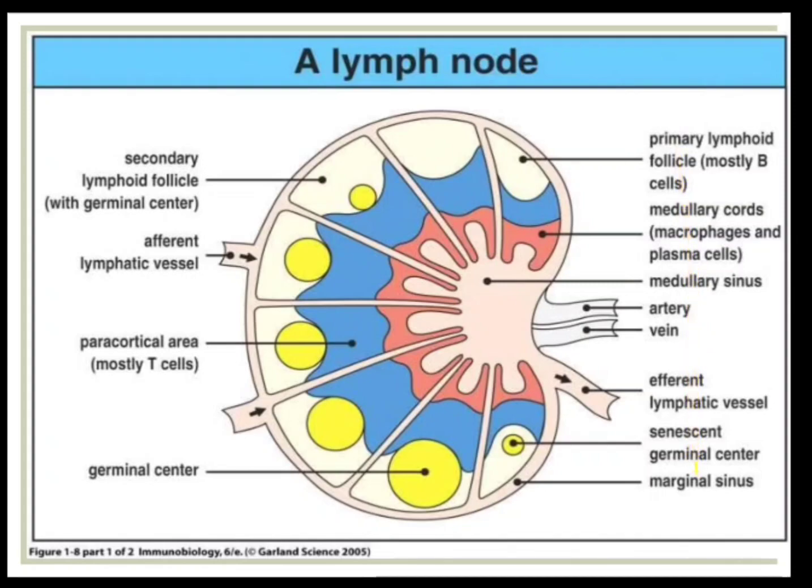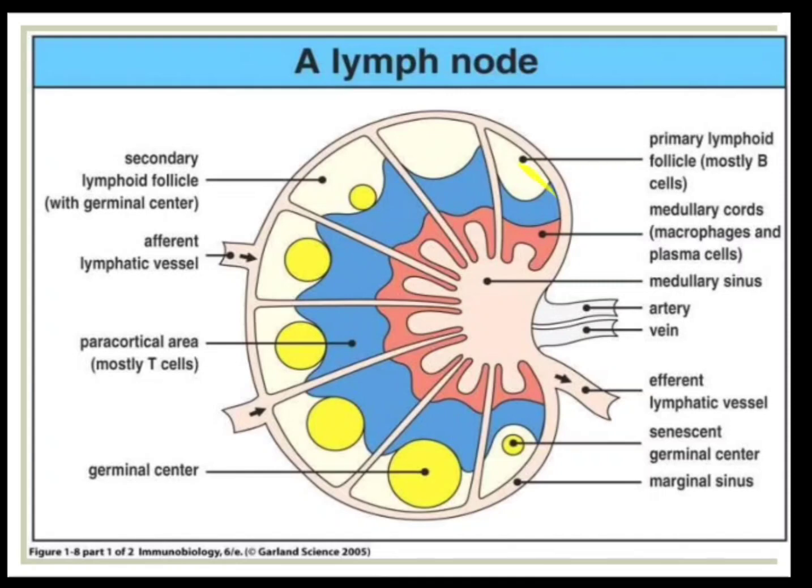There are many different labelings here. Let's not concentrate on it. Let's study what we actually need to know about it. The outermost layer is the capsule. The capsule has two openings, wherein one is called the afferent lymphatic vessel, and one is called the efferent lymphatic vessel. Apart from that, the entire lymph node is connected by the arteries and veins, of course, for the circulation of the blood and the various cells.